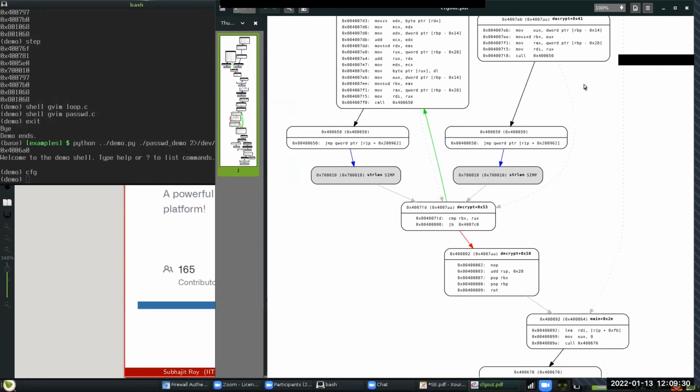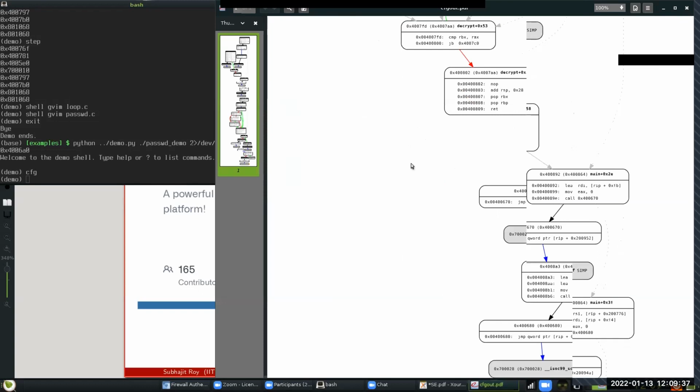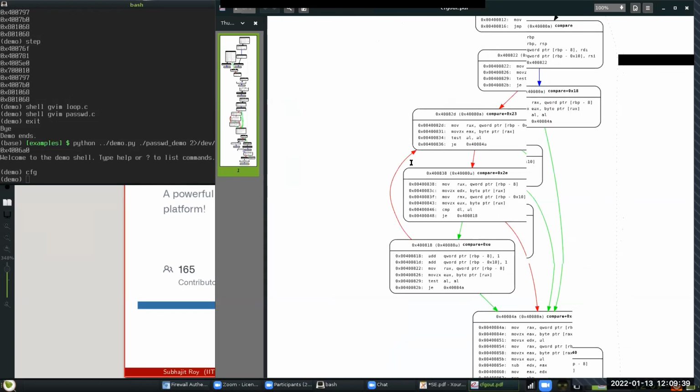So this is the decrypt routine, and as I said, the decrypt routine is completely deterministic. There is nothing symbolic about it, so we don't even have to worry about it. What is interesting is happening in the compare routine.